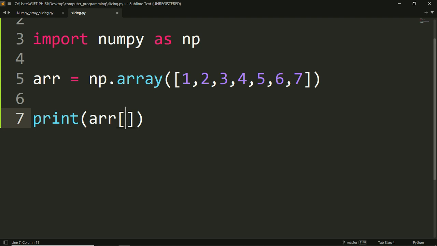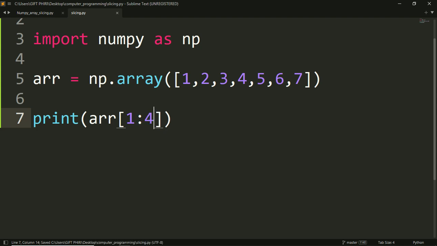If I say 1, this is the starting slice number or index. So I'm going to start on index 1. The first one is index 0, followed by index 1. So meaning I'm going to get 2 going upward, and then I'm going to end on 4.